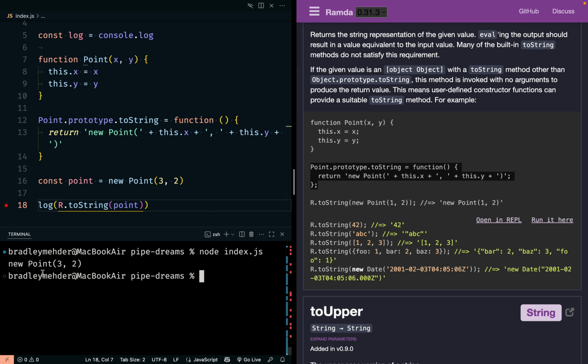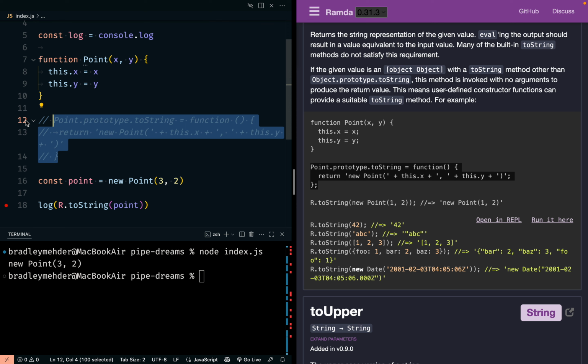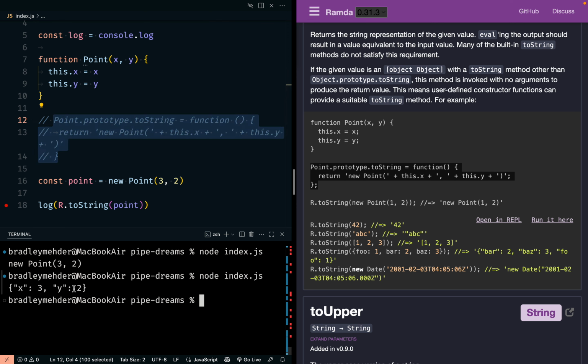Yeah, new point, that's what we're supposed to get. New point 3 and 2. But if I don't call it like this, then I get it like that. And that's probably what we're after if you're trying to convert this into a string.